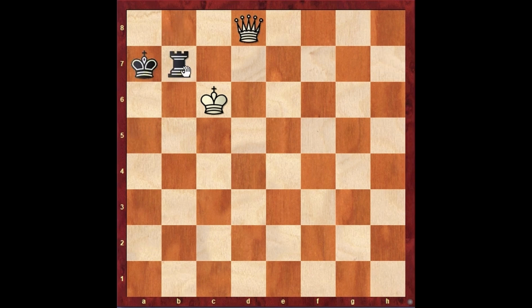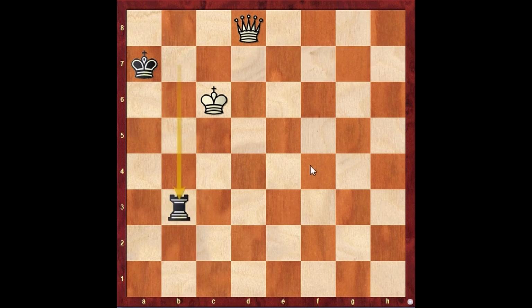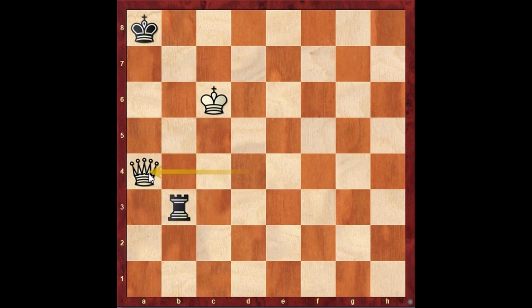So the only two positions which are left are rook b3 and rook b1. So let us study the position rook b3. Please come back after analyzing the position. Here we would start with check. You can move the king either to king a8 or king b8. If he moves to king a8, it is queen a4 double attack and the rook is captured.